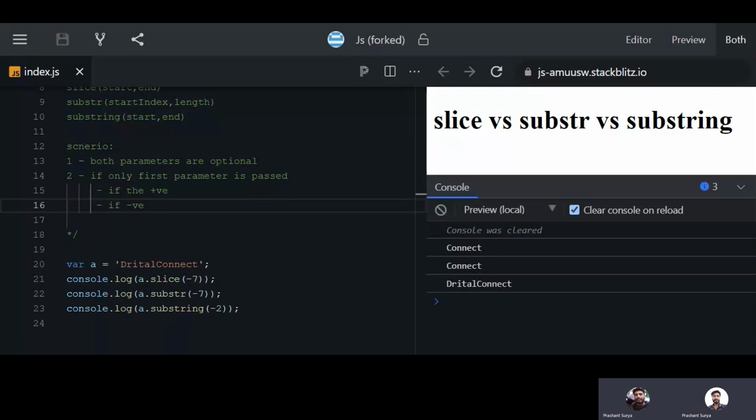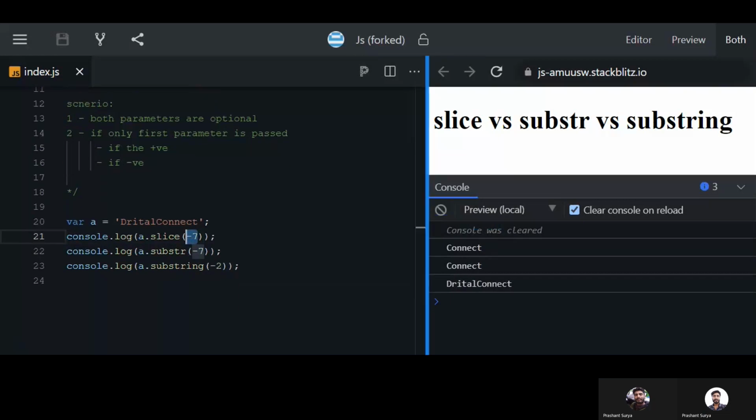Now the third scenario is what if the last argument is negative. Let's suppose we have a starting index as 2 here.